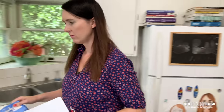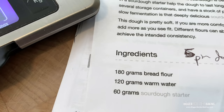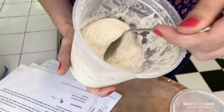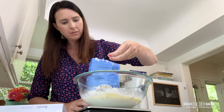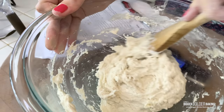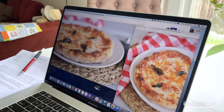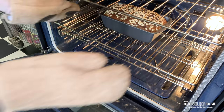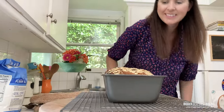After my walk, I get ready for the day and head into the kitchen. This is my favorite part — recipe testing. I get to try out different recipes, edit them, practice, and see what's going to go up on BiggerBolderBaking.com to get ready for the week ahead. In my downtime I also edit photography to go up on the website, so I'm always busy. I'm happy to say that my recipe testing today was a huge success, and this recipe for whole wheat bread is going to be coming your way really soon.